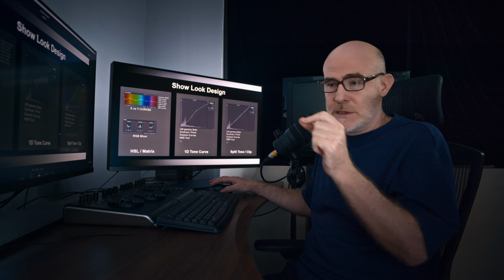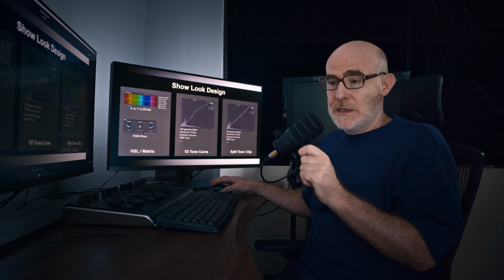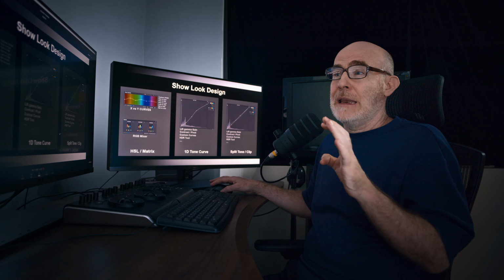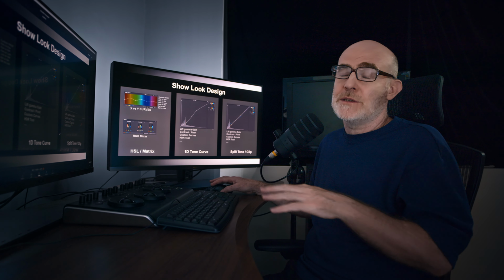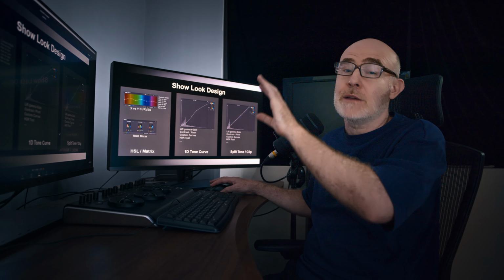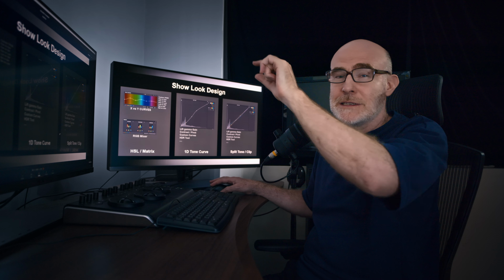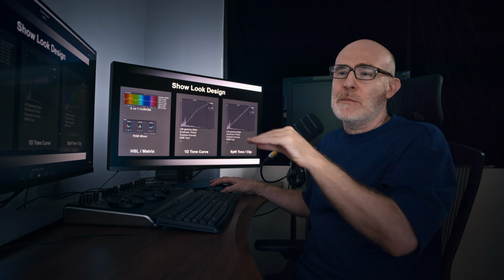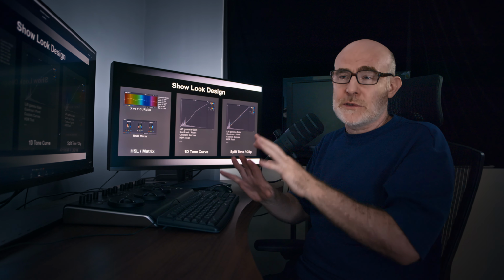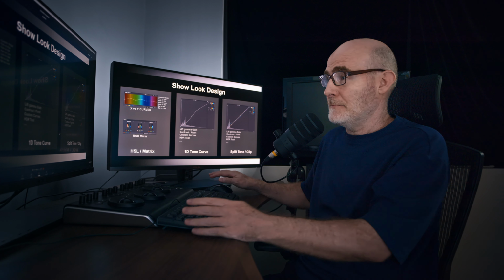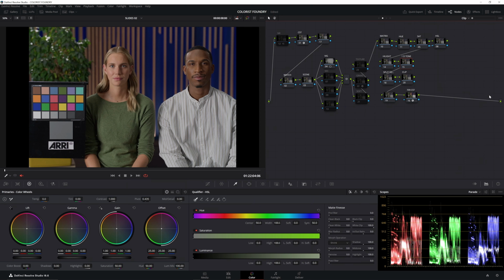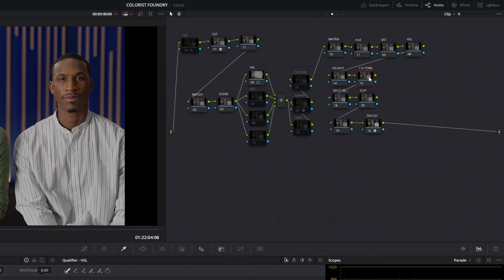I like to keep the choices about my node tree design very fluid and job specific. So there'll be a general thing that is my film stock level design, but when I'm going into a job based on the creative brief, I will structure the node tree accordingly. Okay, so let's first look at the 1D tone curve.